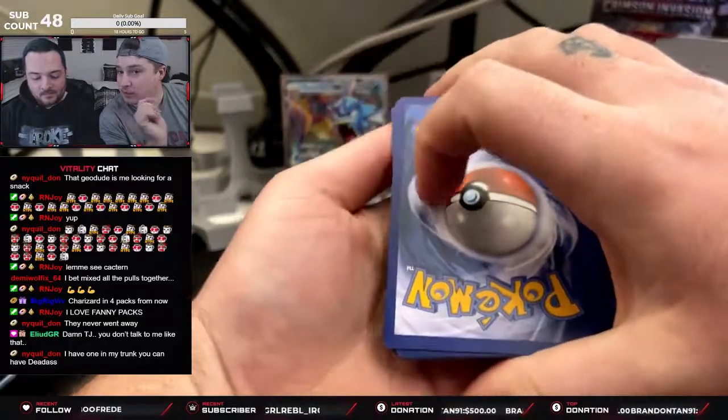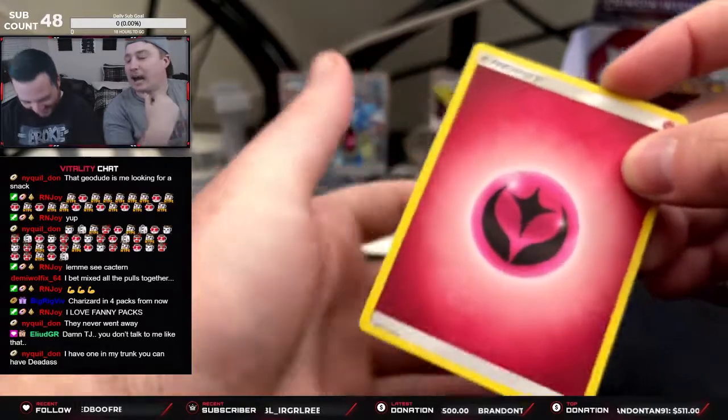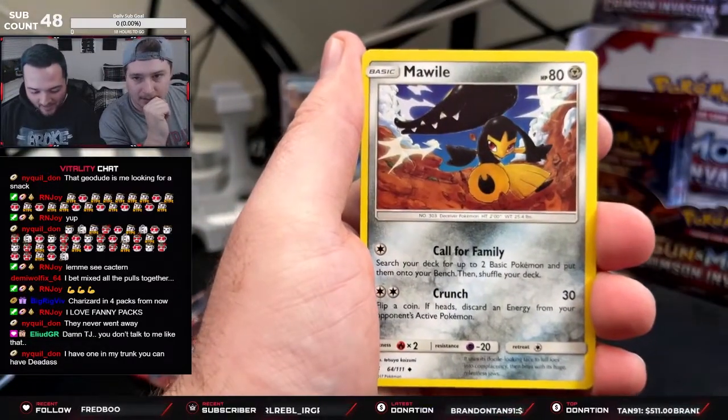Okay, wait. What's the energy going to be? Grass. I'm going grass. Fighting. 3, 2, 1. Oh my God. I was closer, though. I promise you I was closer. Right. Here we go. Okay.